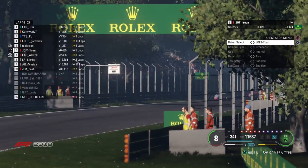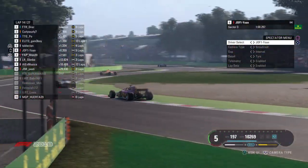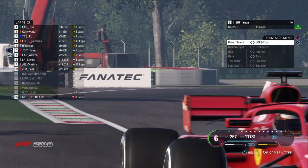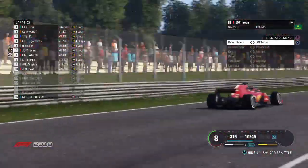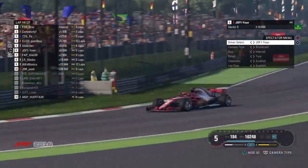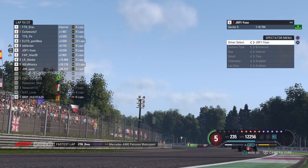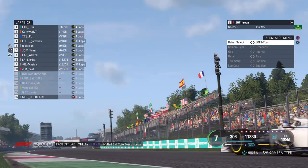That virtual safety car has really, really hurt Johan as we head now in towards Ascari through turn 9, then through turn 10. As you can see there, great shot there of all the cars flying through Ascari, as challenging as it is. Johan here looks to be putting the pressure on Table as we make our way through turn 11 now. Drez sets the fastest lap of the race, 122.5 from Drez then in the Mercedes.